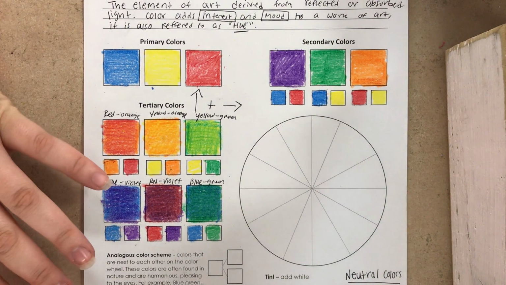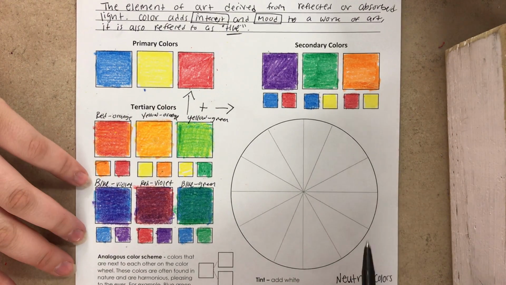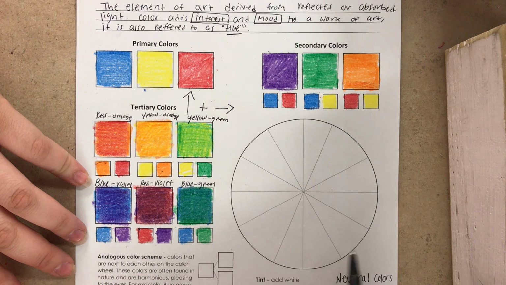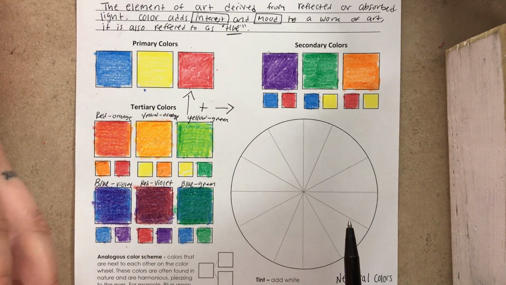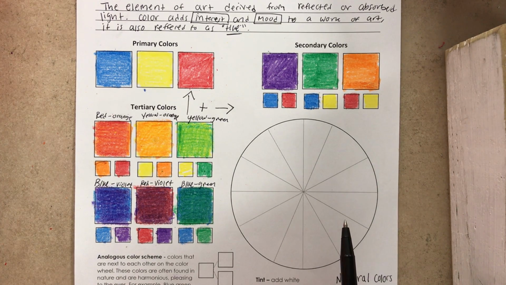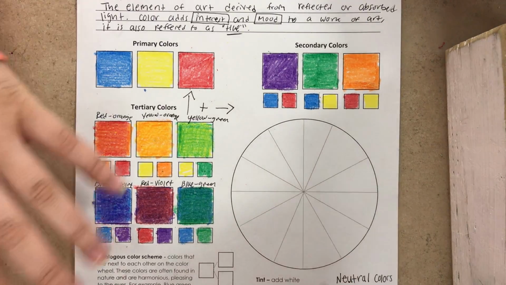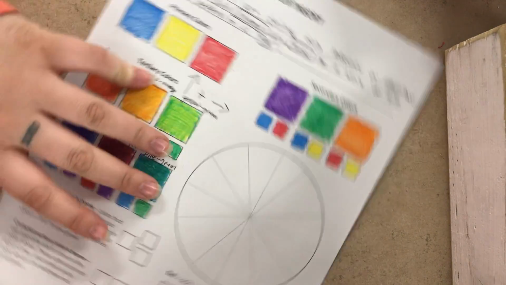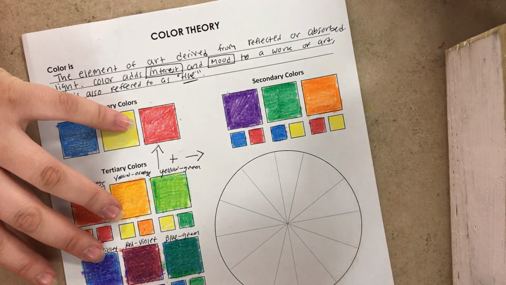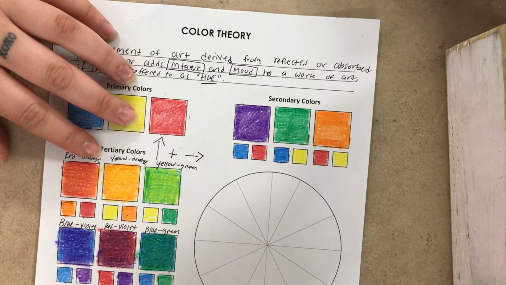We do need to go ahead and do our color wheel. So right over here to the right, this circle that we see is the color wheel. When learning about color, because all our colors are friends with each other and are used to create each other, we're going to use the color wheel for it.